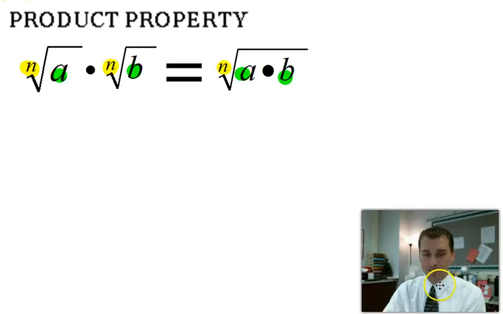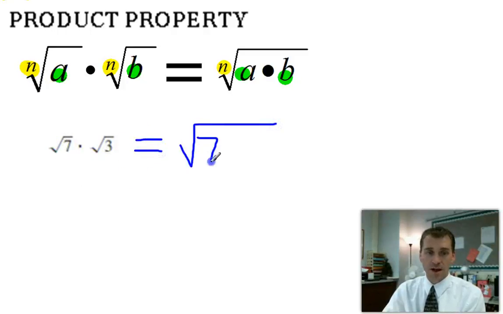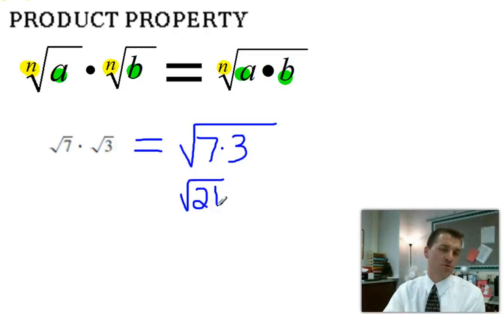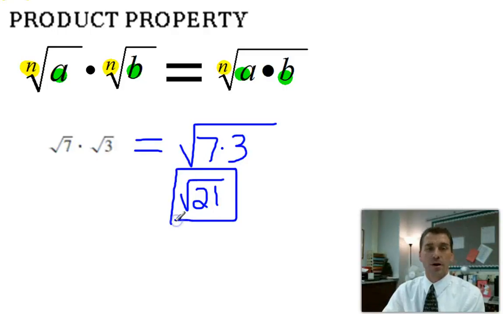Let me pull this one up here. That's an easier one. So I had the square root of 7 times the square root of 3. What can I do with that? Well, I cannot reduce the square root of 7 down to anything. I cannot reduce the square root of 3 down to anything, but I can certainly take these since they have the same root. It's squared and it's squared. I can rewrite it as the square root of 7 times 3. Awesome. Well, now I can actually take 7 times 3, so that gives me the square root of 21. Can I take 21 and break it up into two things where one's a perfect square? No. So that right there would be my final answer.